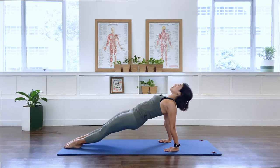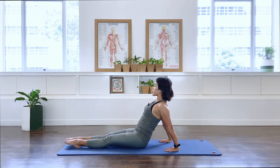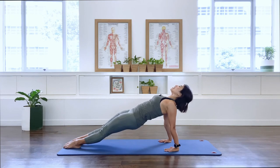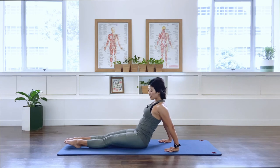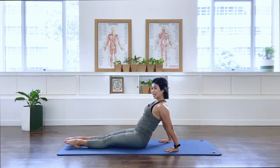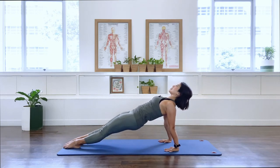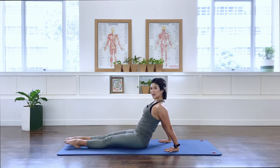We bring the chest up with an open heart. And then hinge down, again, open heart, open chest. Three more, and then press up, neck long, and then in, and then down. Two more, reach, and then in, down. Last one, reach, and then come back, good job.